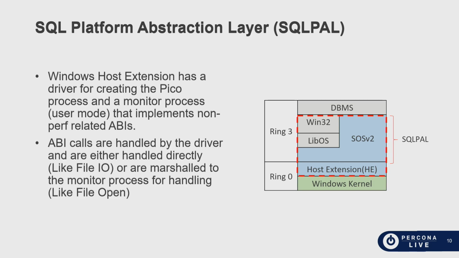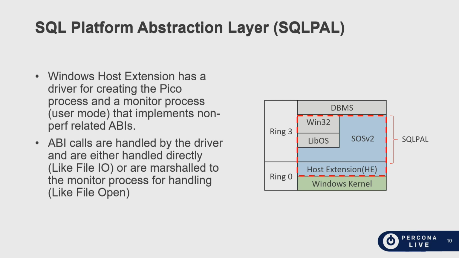I don't have an NTFS or file system inside my libOS. I just talk to this extension and say, okay, this guy needs to open an FRM file. Can you help me do that? This guy says, okay, I see what you want to ask, but I don't know if I should allow you to do that. I will delegate this request back to the host, asking, can you help me check if this guy really has the security context to open this file?